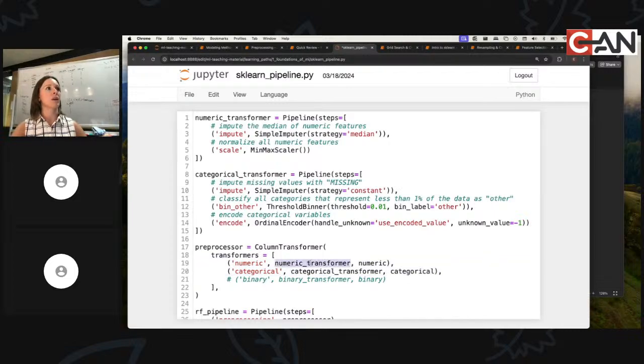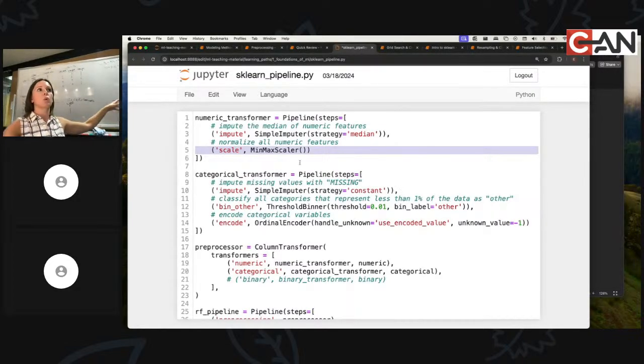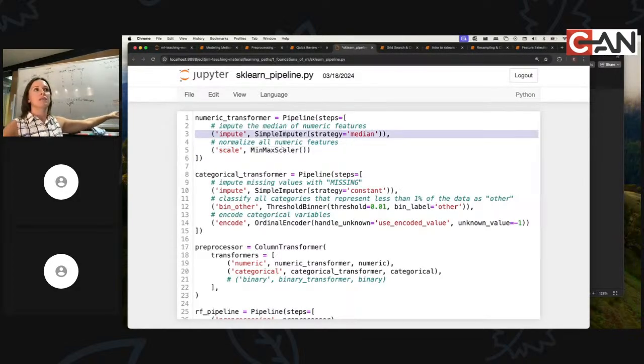Okay, so what's a numeric transformer? In this numeric transformer, we're again using this really cool pipeline thing, and we're defining 2 steps. We're saying first you need to impute with the median, and then you need to min-max scale. So anything that is numeric, our bedrooms, our square footage, will impute with medians, and then they will scale.